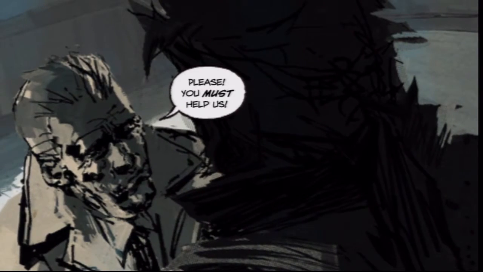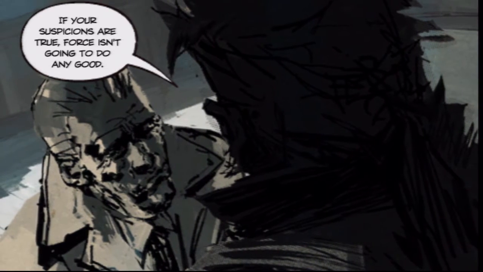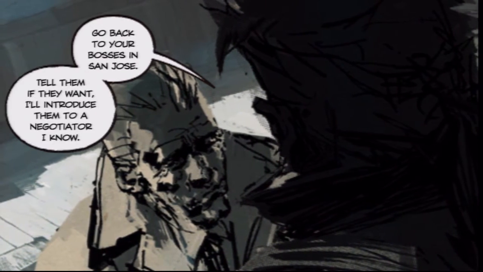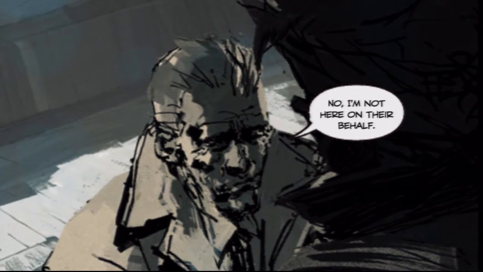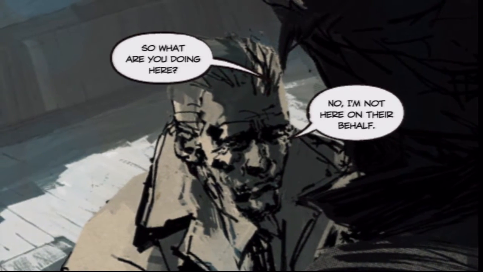Please, you must help us. If your suspicions are true, force isn't going to do any good. You'll have to find a political solution. The government's hands are tied. Go back to your bosses in San Jose. Tell them if they want, I'll introduce them to a negotiator I know. No. I'm not on their behalf. So, what are you doing here?